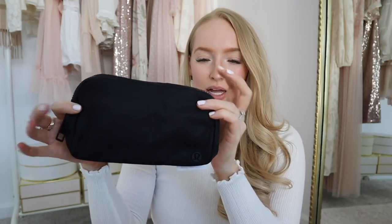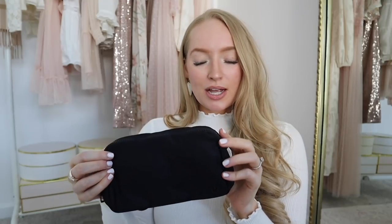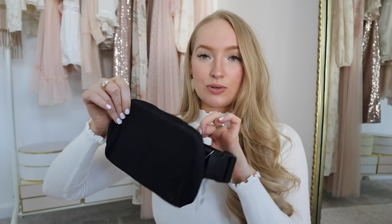The last thing from Lululemon I wanted to share is this belt bag. I was torn — I almost got the pink, but I'm kind of opening up to a little more black in my wardrobe and I thought this would be more versatile. I honestly plan to wear it more cross body than as a fanny pack, but I kind of love that belt bags are like the new word for fanny pack. I wish I got the Sherpa one when it was in stock, but those sold out so quickly. Overall this is going to be more versatile year round — just a bag to throw on when I'm going on a walk and want to have my phone on me.